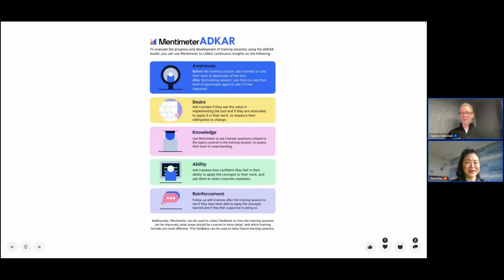Yeah. I mean, you don't want to tell your individuals that you're taking them through a methodology or a path, but this is a great framework for those that are in the change practice. And getting feedback at each of these stages helps us adjust how we're messaging, what we're messaging, and more importantly, to tell their leaders how well they're doing. So I very much like it. Oh, nice. Very good. And this is just one example of many of how you could apply Mentimeter with recognized change frameworks.